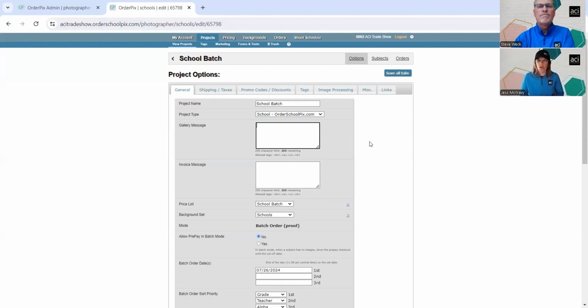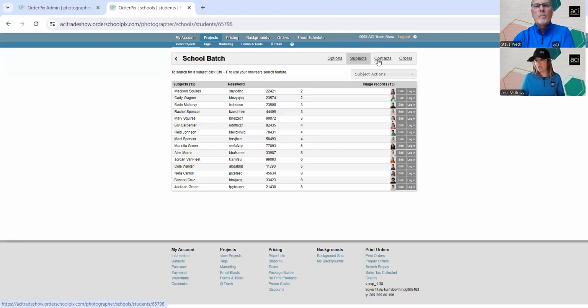So, okay, let's see. So I think that hits the 3 types of orders that OrderPix can handle. I'd say, Steve, you're great at talking about the matching images. Let's maybe hit on that next. Right. Yeah, collecting data, no data. How are we going to match these images with the data?